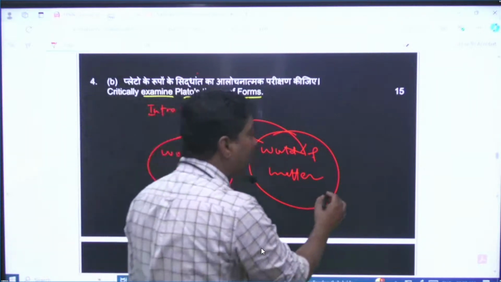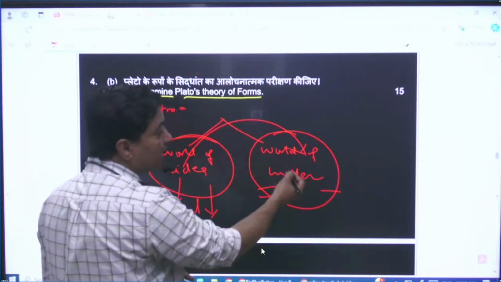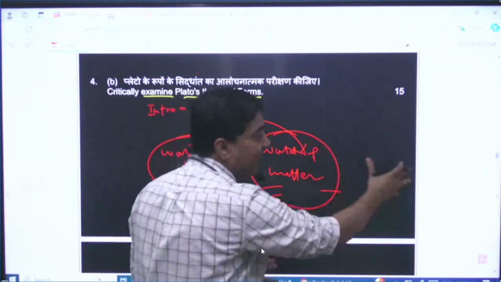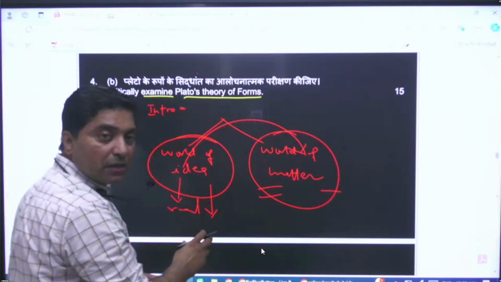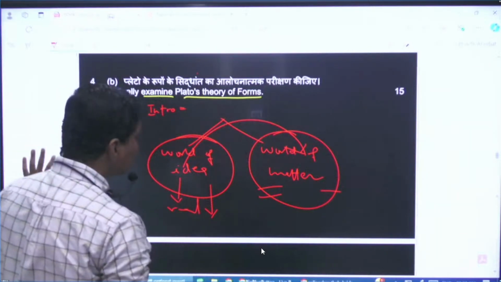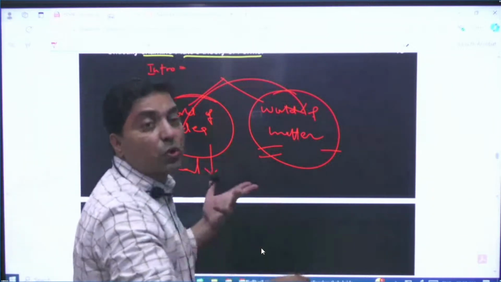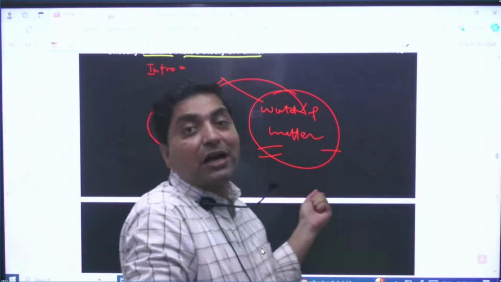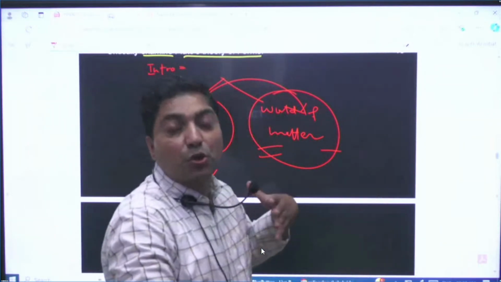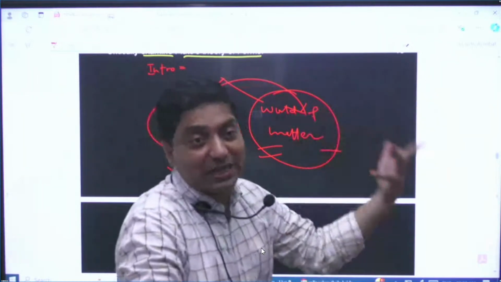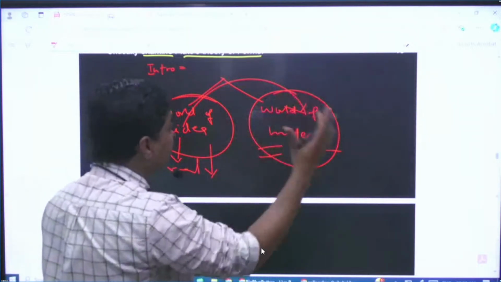However, the world of matter changes, right? The world of matter changes, it is destroyed, it decays, right? What does not change? The world of idea, right? And he talks about who can give you the idea. Any philosopher or soul can teach you the world of idea, right? If your soul is the rational soul, it can teach you the idea, right? And you can explain any idea, right?